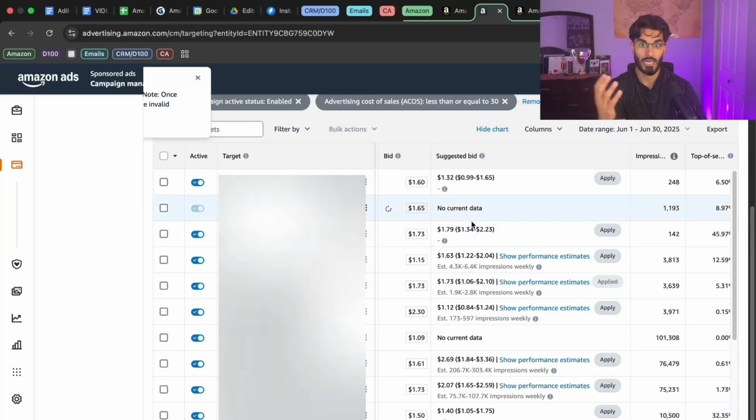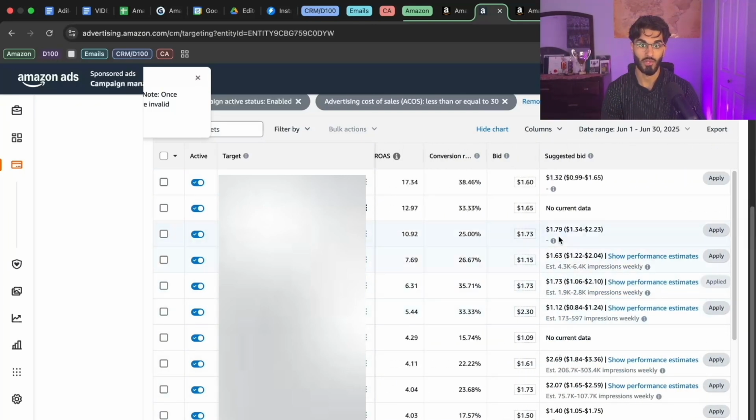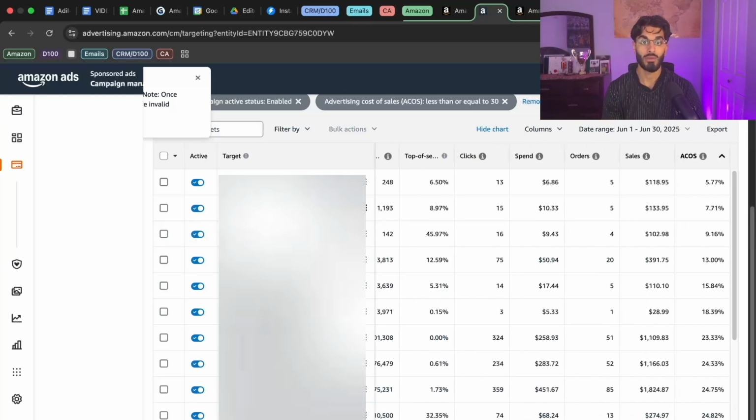We want to test out the data and see exactly what's converting well. And these things are converting well. You see that our ACOS and our top of search placement are all really, really good. Look at this one. We spent $9, got 102 in sales and 9% ACOS. So if it's at 1.79 suggested, and it's at 1.73 right now, I'm going to go to like 1.9. And I'm going to do this for all my campaigns because now we just inversely flipped it.